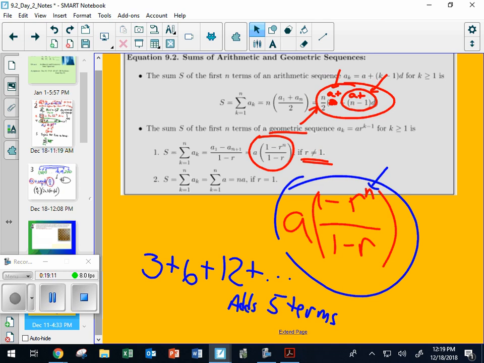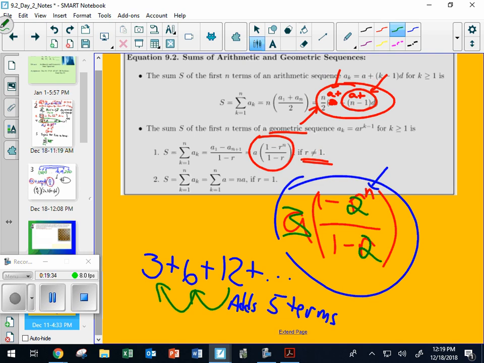Okay, here's how you'd use it. You stick in a, the starting term, and it is 3. And then 1 minus r. What was the common ratio? I just always take that divided by that. And then if I'm feeling extra careful, I'll divide this one by this one just to make sure I did it right. 6 divided by 3 is 2, and 12 divided by 6 is also 2. So r must be 2. And last but not least, to the power of n. n is how many terms you have? 5. There it is: 3 times (1 minus 2 to the 5th).